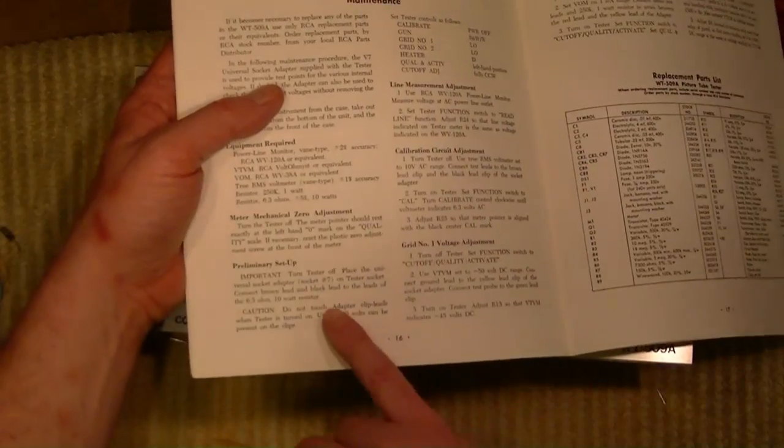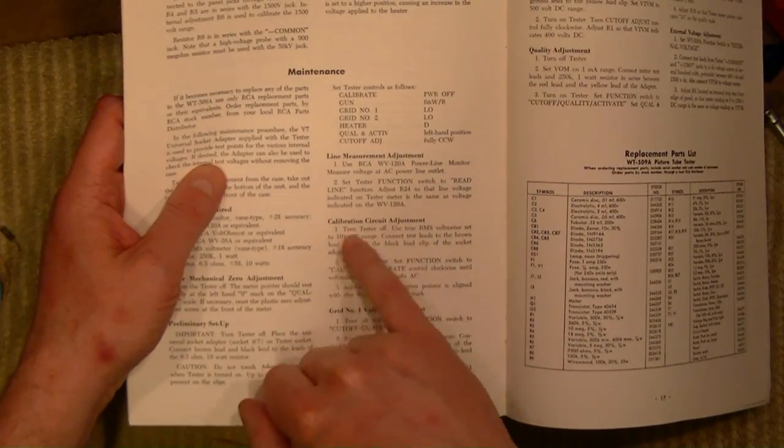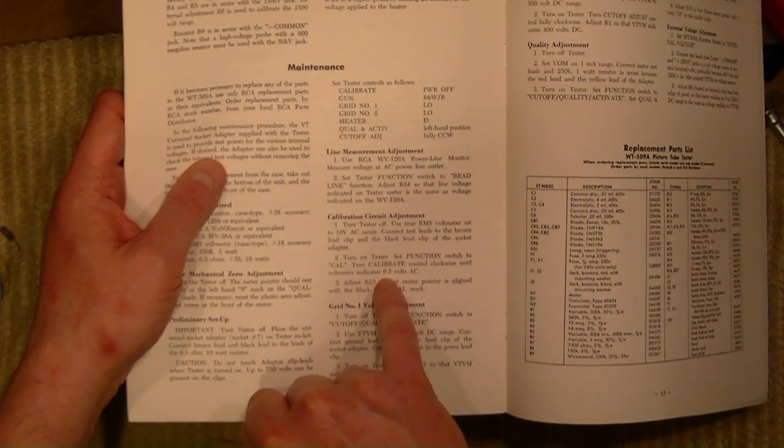Yep. So you use a universal socket adapter and hook up the filament leads to the 10-watt resistor. So that's the first thing I got to dig up. Let me see how to set these controls. And sure, the first thing we're going to do is calibrate it so that we got 6.3 volts AC under load, which makes sense. All right, well, I will get all that set up.